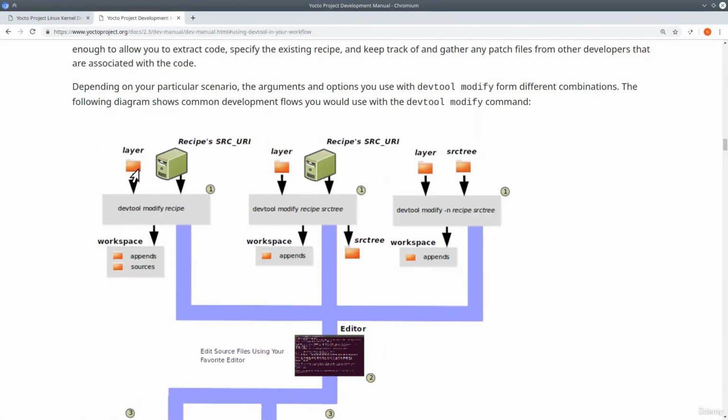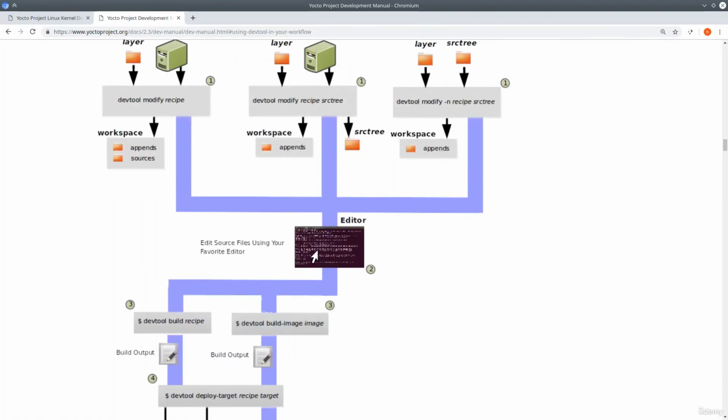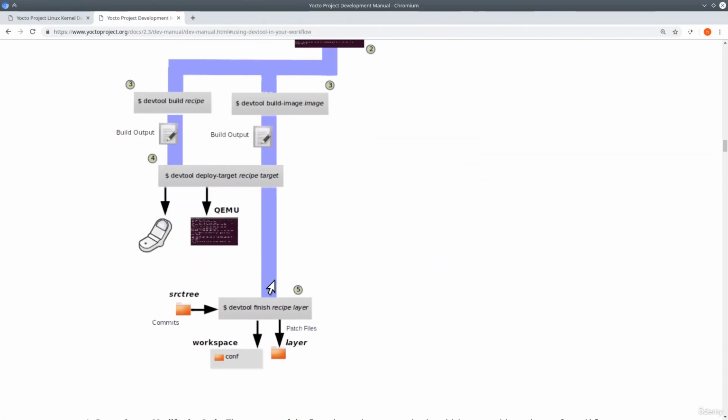And in this specific subcommand, the documentation presents three workflows. We're going to use the first one. So the differences are that the first one, you just specify devtool modify and then the recipe name, and it checks out a separate source folder for the recipe where you can make changes, and then ultimately you can also build it, but you can also use bitbake, as we will see, for that. And finally, devtool finish appends all of the changes into a recipe in the layer that you specify.